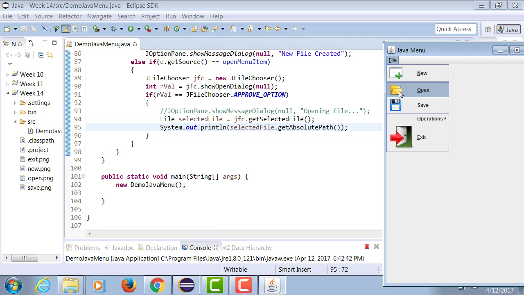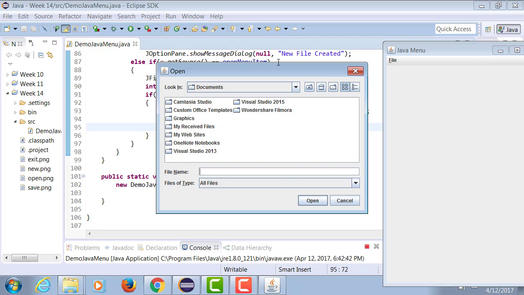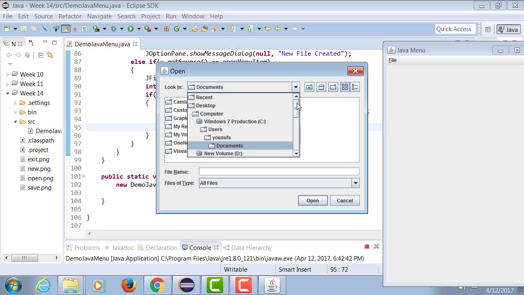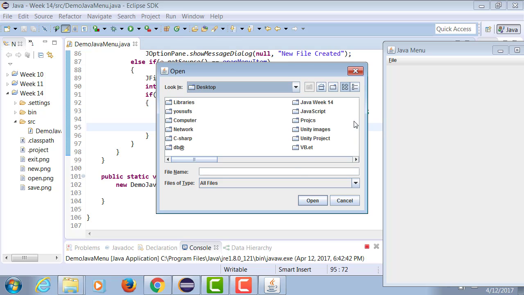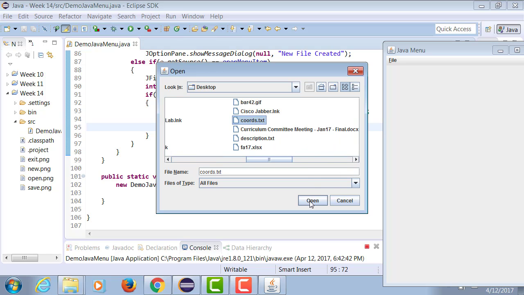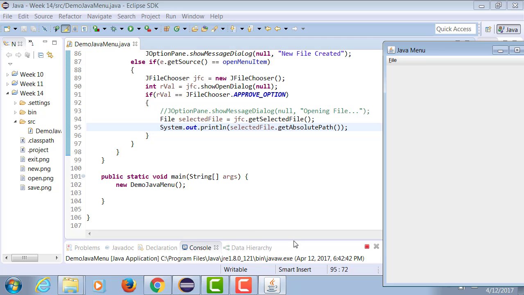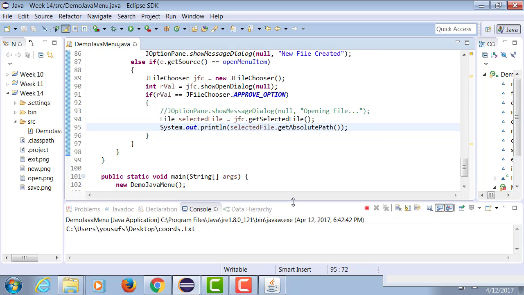So now when I run this program and I go under File Open, it gives me a FileChooser. I can pick a file and click Open, and in the console it just gives me the full path of where that file is located.